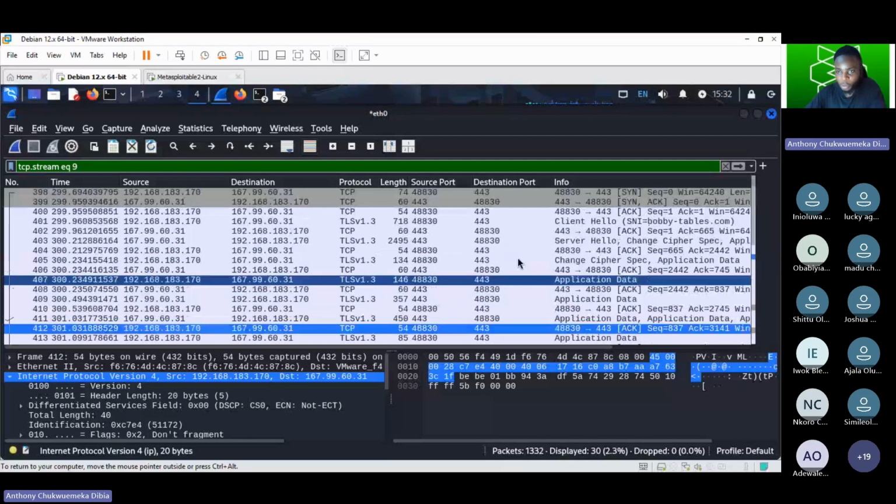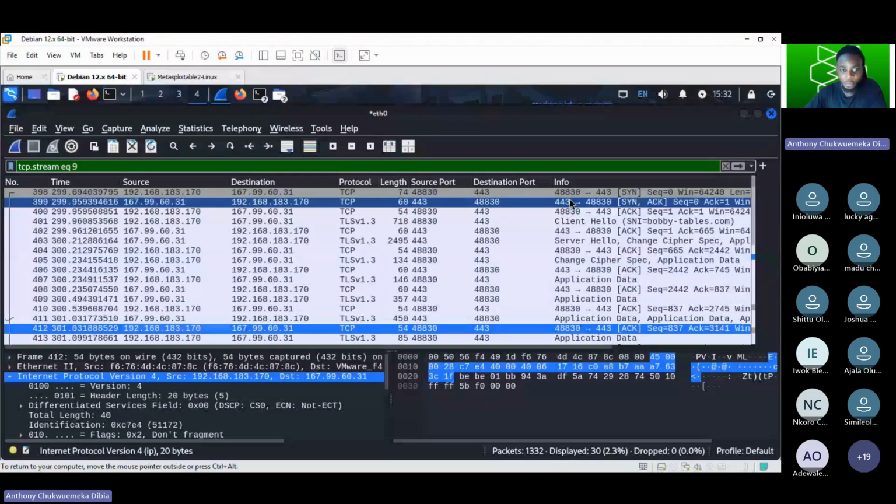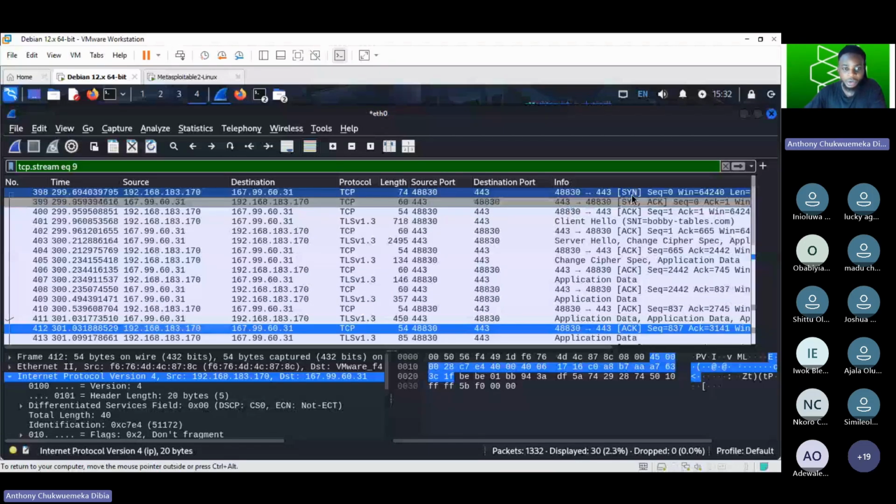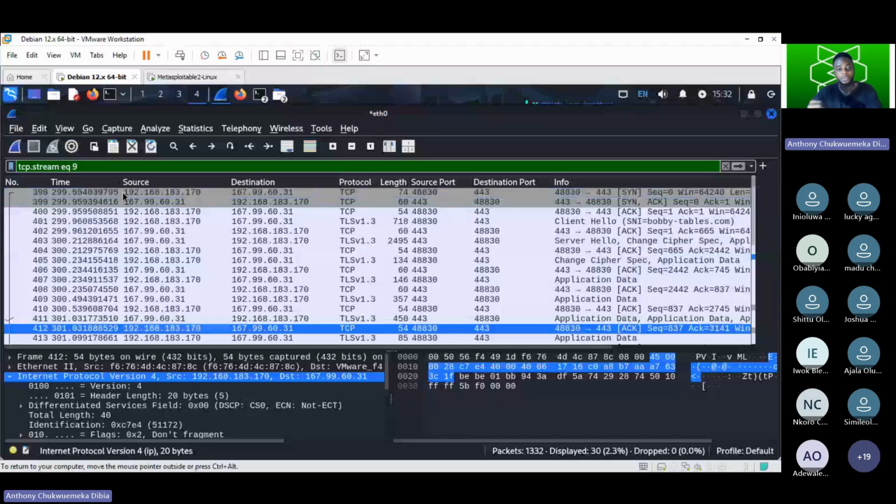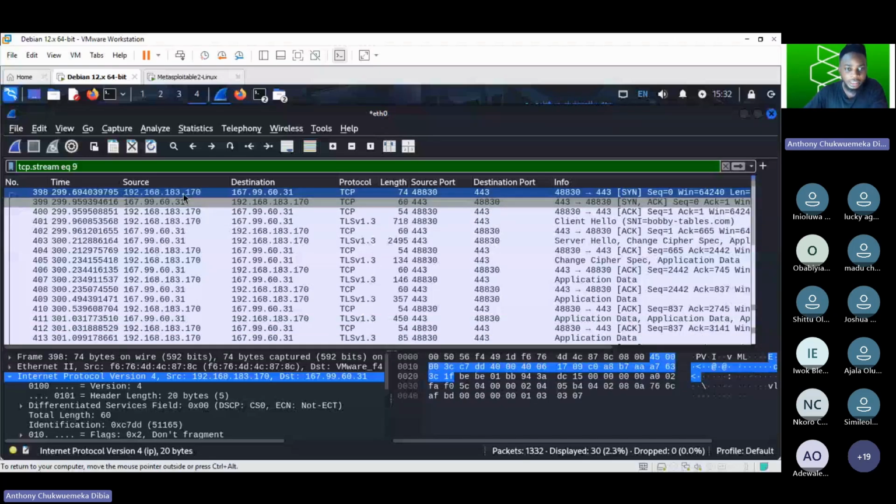If you look up here now, you see SYN, right? This was when the request was sent. This is when this IP address sent a request. You know, this is a private IP, right? This is the private IP of, I think, the other website I opened. This is my private IP, sorry. So my private IP tried to make requests to this public IP, right? That is, it sent a SYN request.